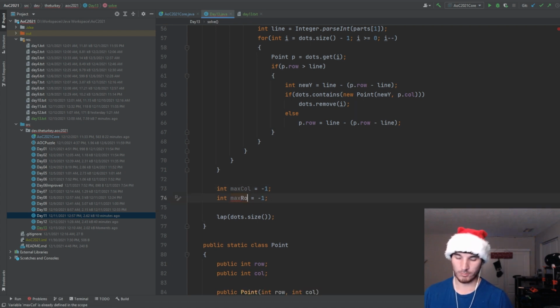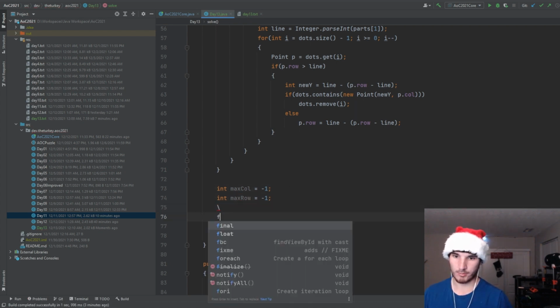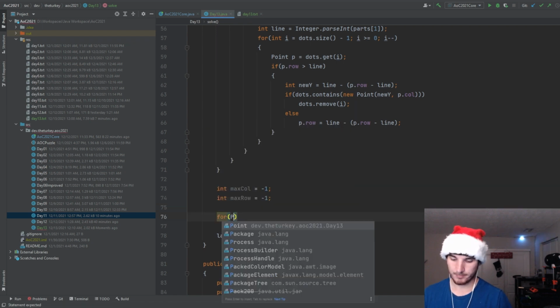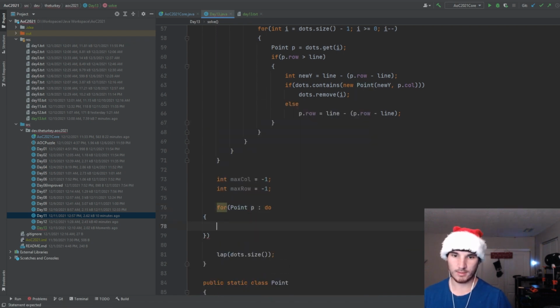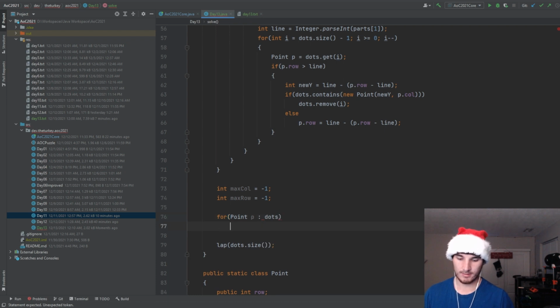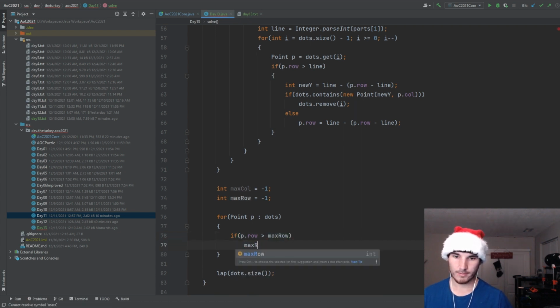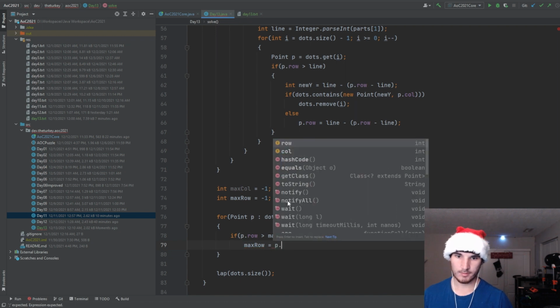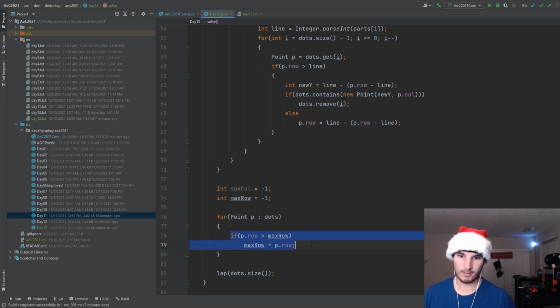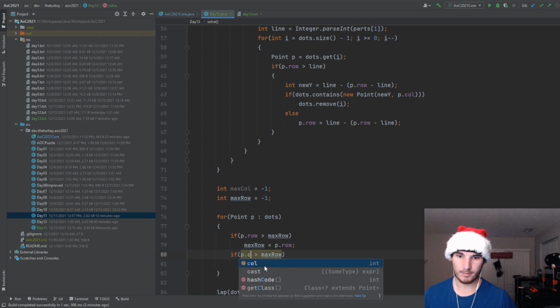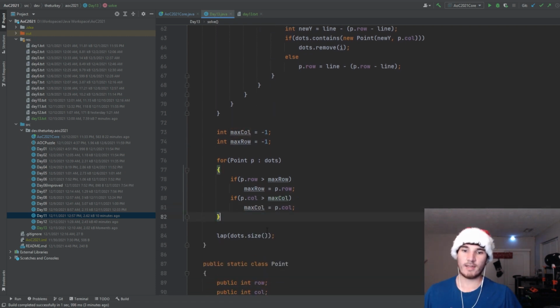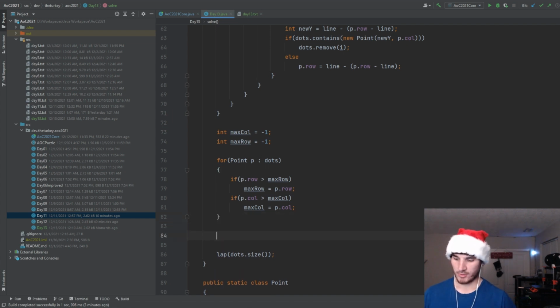And then max row is going to be that, and then we're going to go through point p in dots, and we're just going to check here if p dot row is greater than max row. And then likewise for the column. Okay, and then now we're just going to build up a string here.